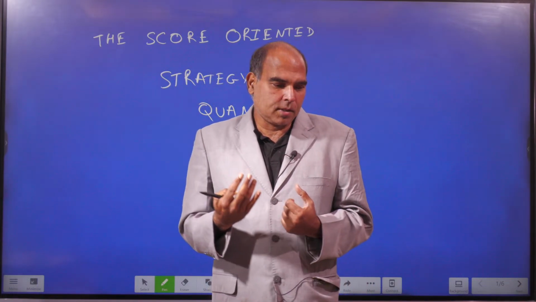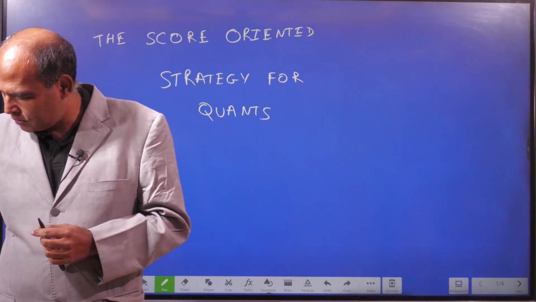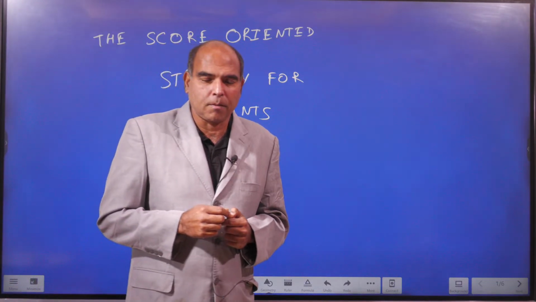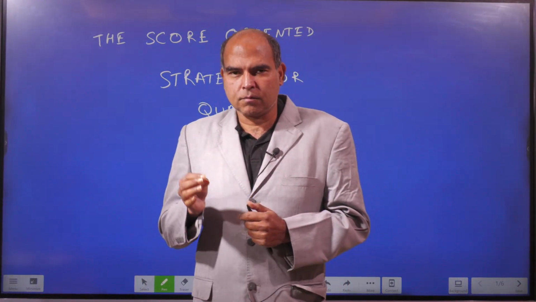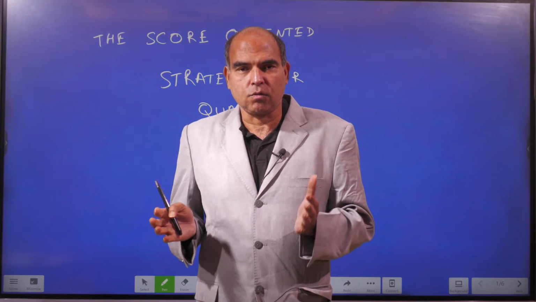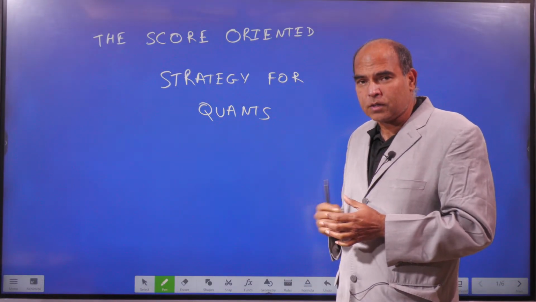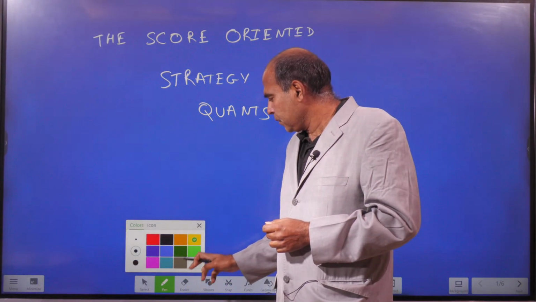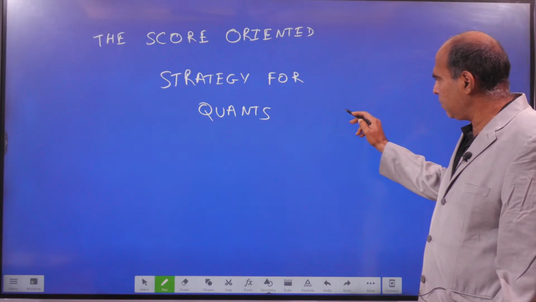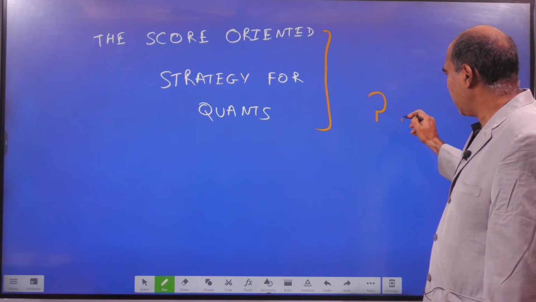मतलब मेरा एक simple structure, one simple structure that I talk about. So a simple structure I talk about always is that when you are talking about preparation or strategy for anything, one of the key elements of any strategy always has to be where you are and where you want to go. So we will talk about this in the context of the score-oriented strategy for quants, because when you talk about strategy, where you want to go becomes an important aspect. So the first thing that I tell people when you're talking about your strategy you're building for quants, what is your score target, right?